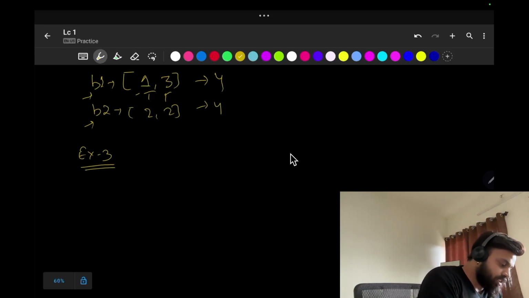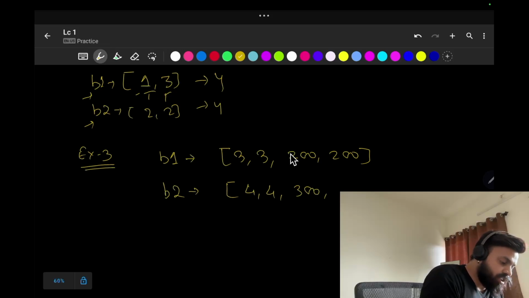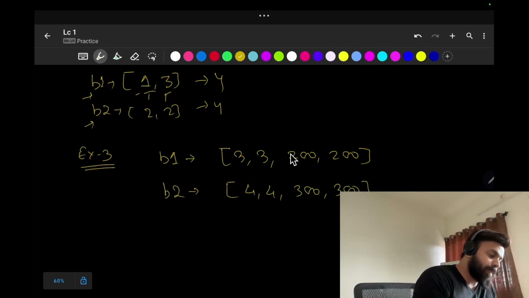In this example, let's say basket 1 has costs 3, 3 and 200, 200. Basket 2 has costs, let's say, 4, 4 and 300, 300.